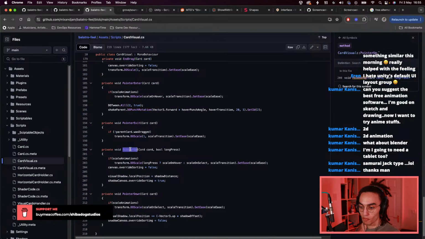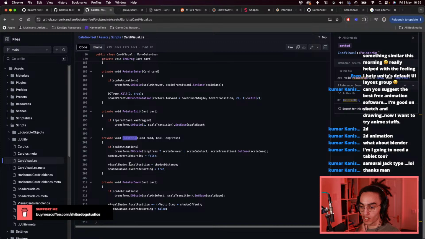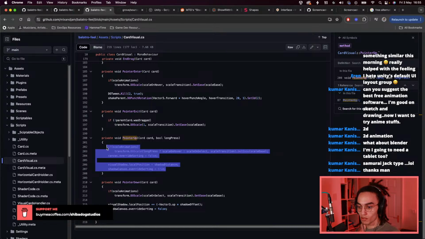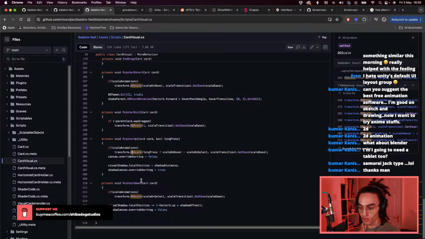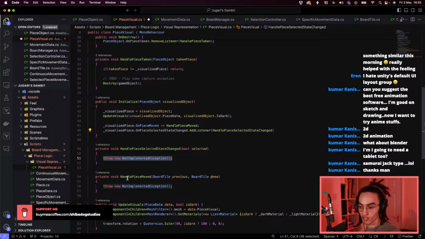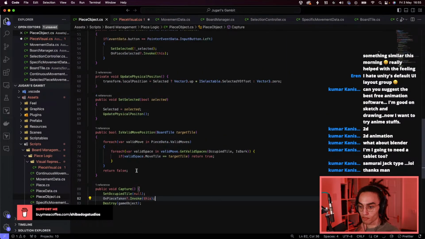So yeah, here we go, on pointer up. This is effectively when the selection happens. Scale animations, long press. I mean, we could probably just say transform.doMove, and we can move the thing up, rather than needing to move our piece object anymore.